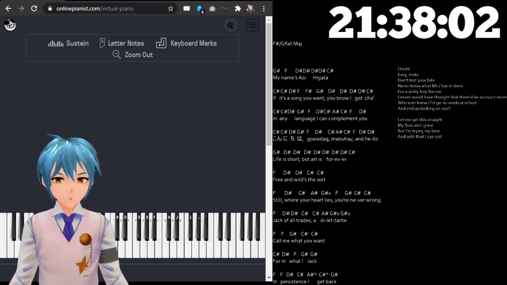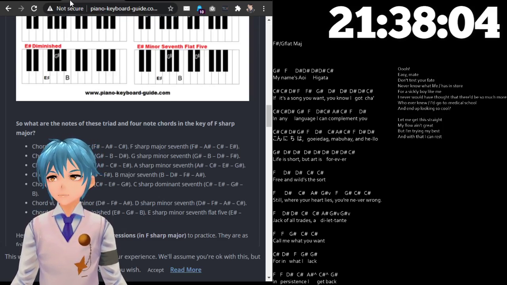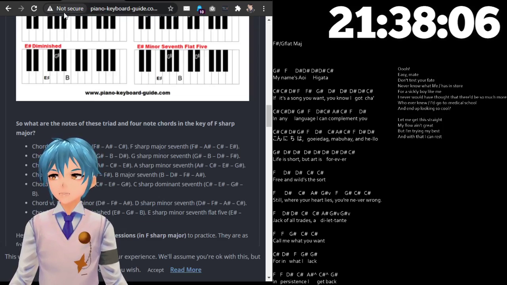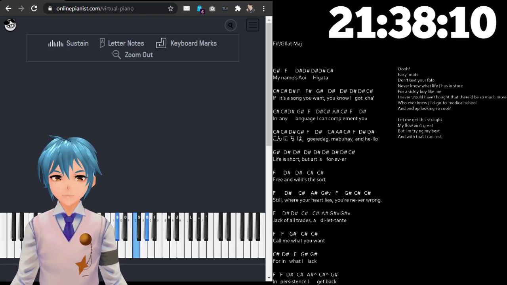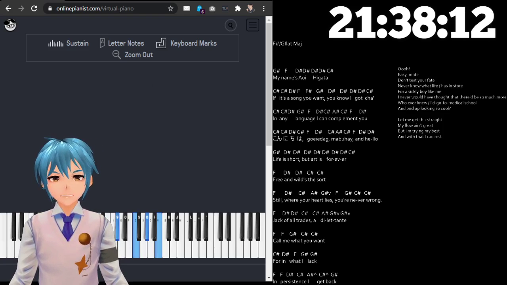Let me try doing the diminished. Dominant 7 has B. Oh, gymnastics.